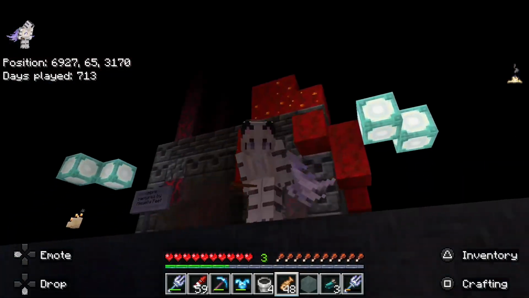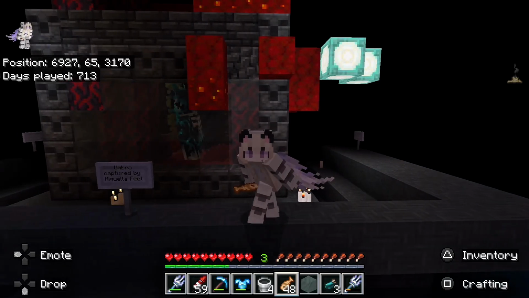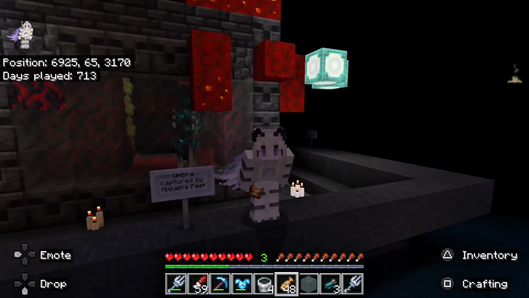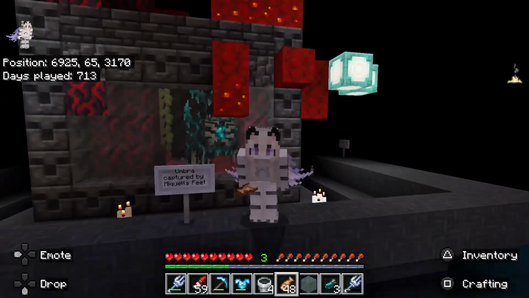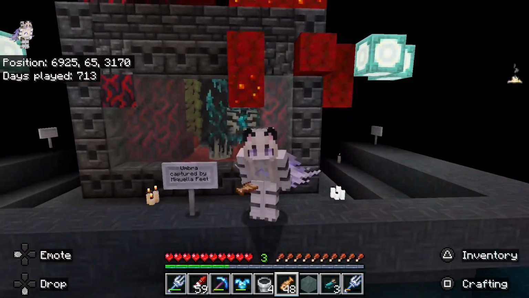Hey guys, for this video, I'm going to show you how I lured a warden from the ancient city through my strip mine, up a water elevator, into an enclosure I made for it. One thing I would recommend is, unlike me, I would make sure that your enclosure for your warden is a bit further away from your house than mine.